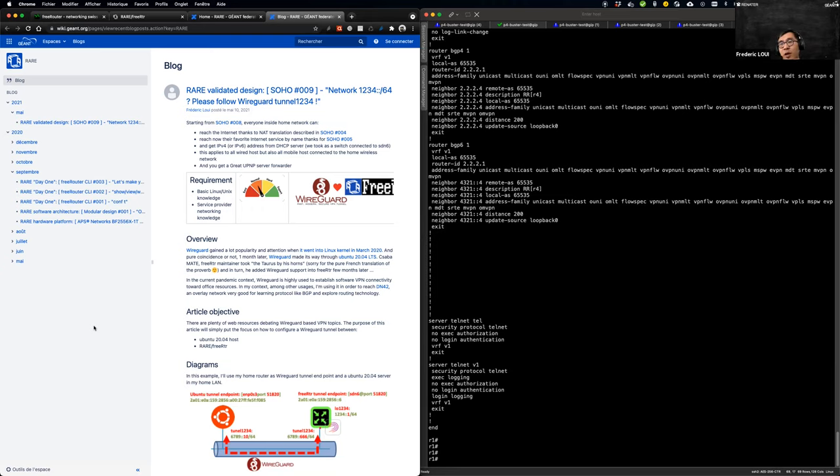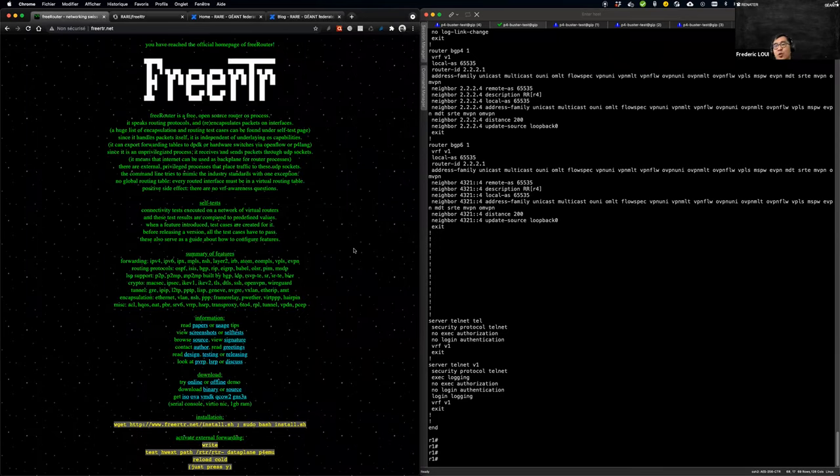For example, in this one, imagine you have a FreeRtr at home, and that you want to enable a WireGuard tunnel between your FreeRtr and any WireGuard capable system. What you can do is just establish this tunnel using this blog article. You will see that it's quite surprisingly easy and quite intuitive. Of course, documentation is a little bit lacking at the present time, but we are working on it, and this is also one of the reasons why it is preferable to have this first VC session with the community VC.